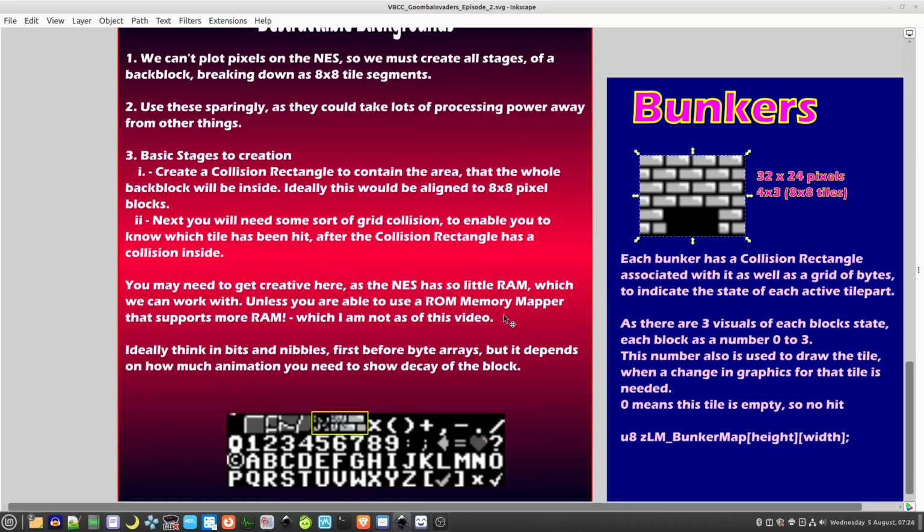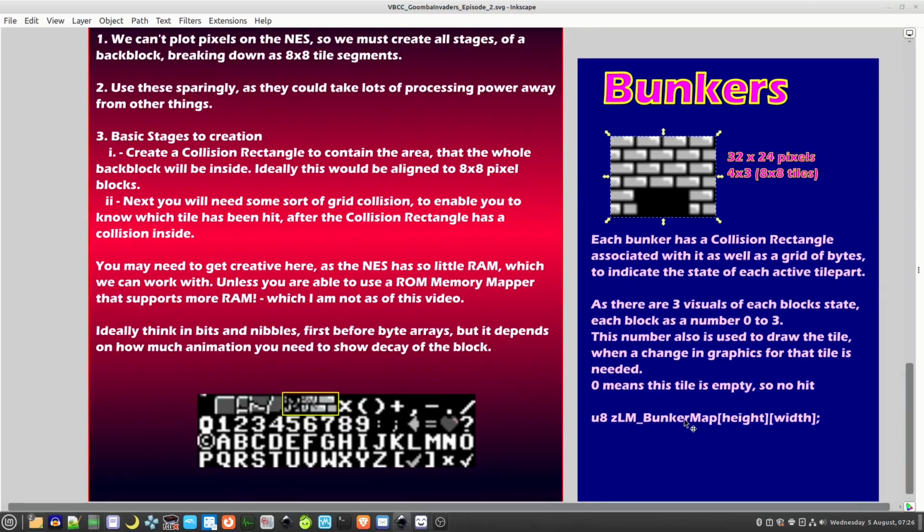So in the Invaders game, what I chose is that each bunker has a mini grid array of bytes.